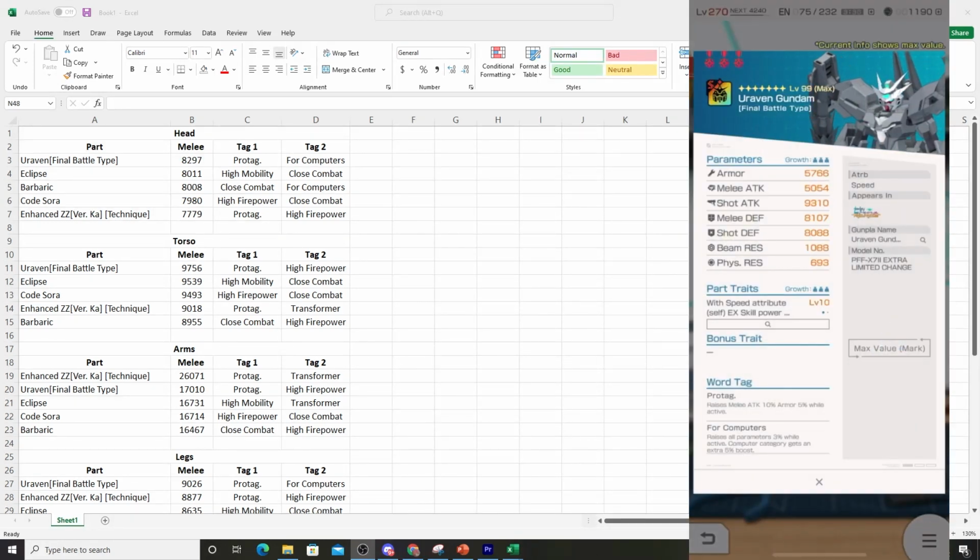In terms of overall stats, I think currently the Uraven is probably on the top line right now, purely looking at 7-star parts, because right now we only have 5 7-star parts. So let's take a quick look and see how they're looking. Armor-wise is not too high on this one, but definitely your offensive value for melee specifically is extremely high. And I find that the shot defense on this build is actually ridiculously high as well. That is definitely something to take note of.